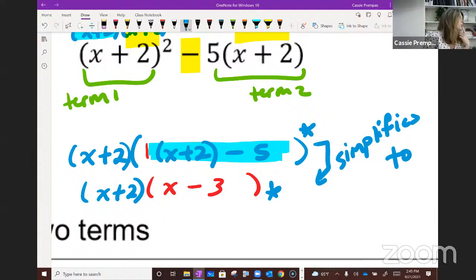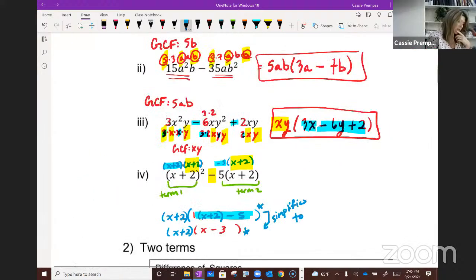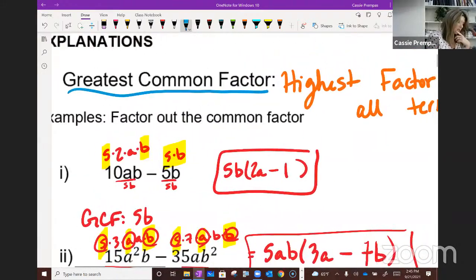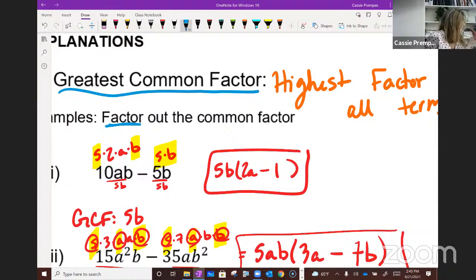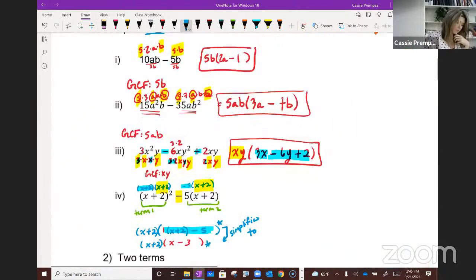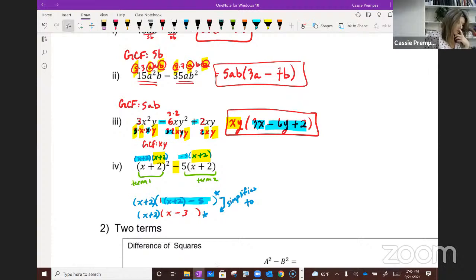Caleb. Okay, so once you FOIL it, you don't want to FOIL it. No, because when you're factoring, so if I look back at the directions, it says factor, yes, you want to break it down. You don't want to multiply forward. No, actually, you just take out the GCF. So the GCF between this one and this one would be x plus 2.